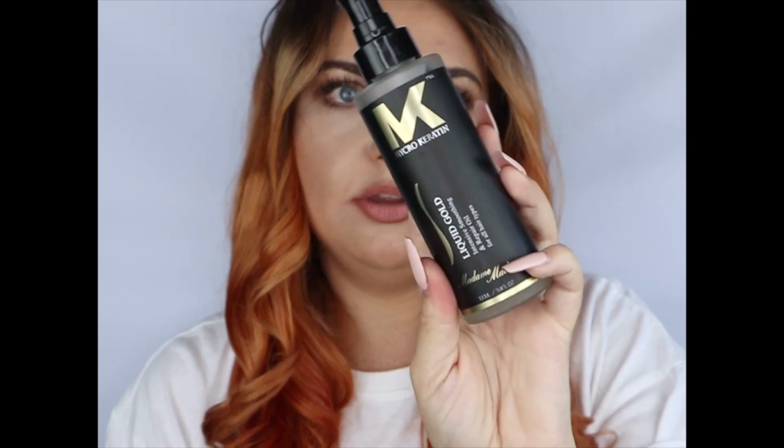So I take that hairspray and spray it all over my hair and wait for it to dry. It does get a little bit hard, which is okay, don't stress too much about it. Then I like to take my Mycro Keratin serum, the liquid gold intensive smoothing serum and repair oil. I did apply this on my hair already, but I like to do it at this stage. I apply such a small amount because I like to give my hair a little bit of shine and put a bit of moisture back into the hair once I've stripped it with those heating products.